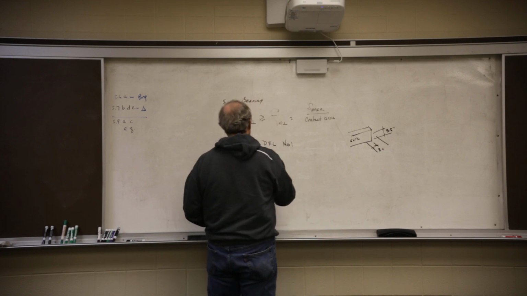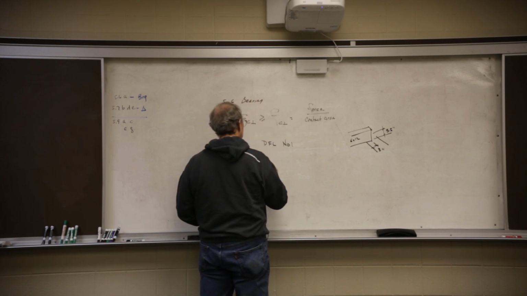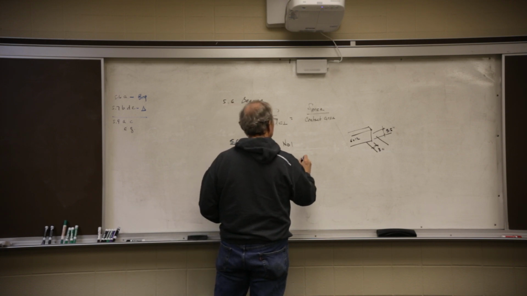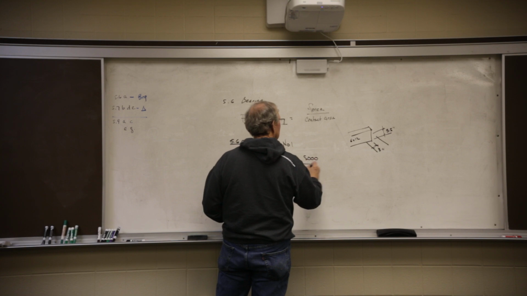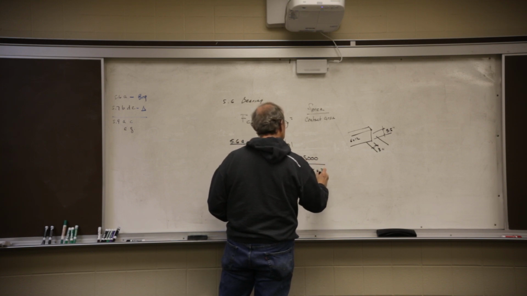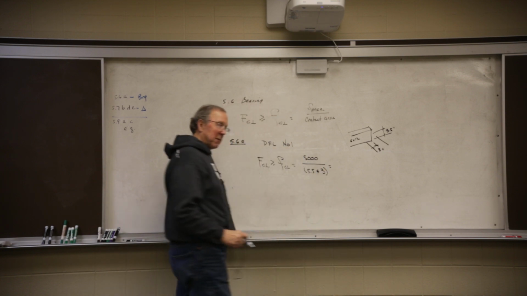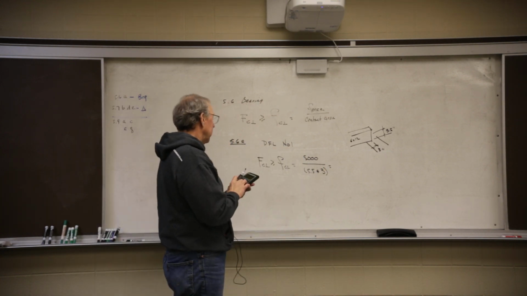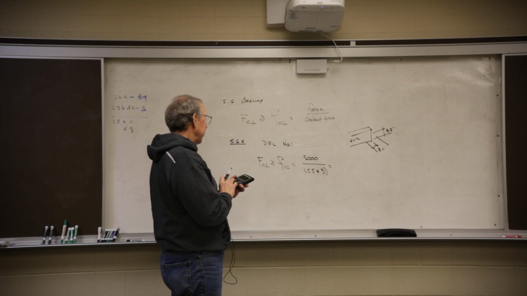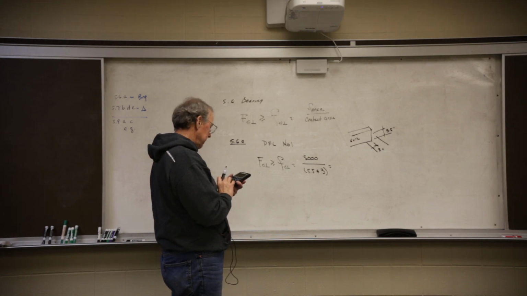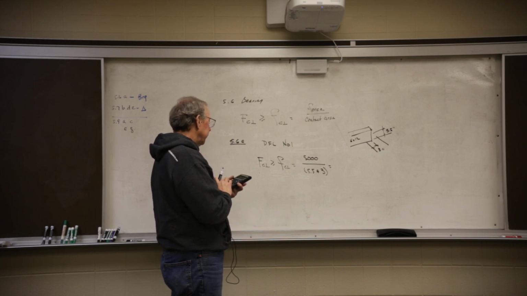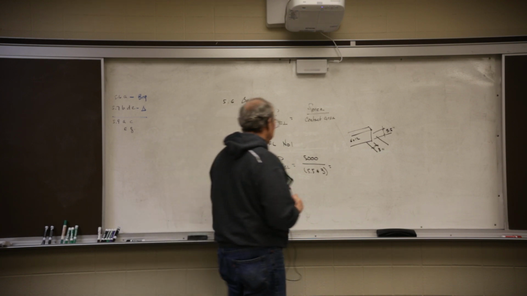So if I put it in here, FC perpendicular, 5,000 pounds, 5.5 by 3. There's how much force or stress is pushing down. So 5,000 divided by 5.5 times 3, 303.03.